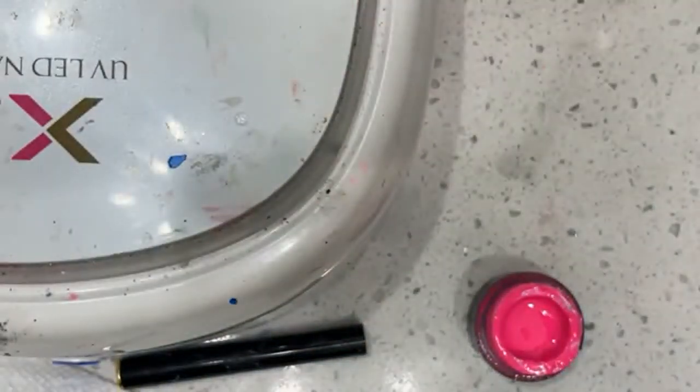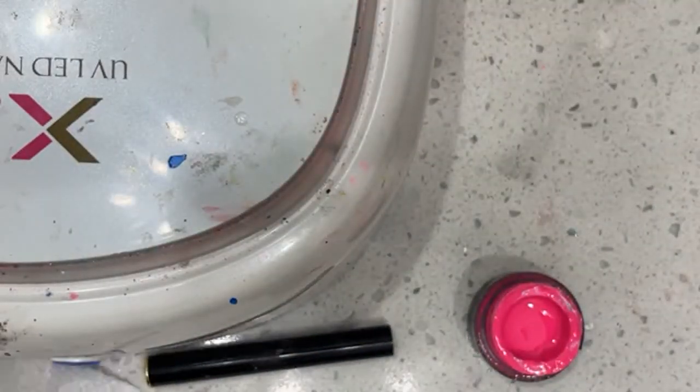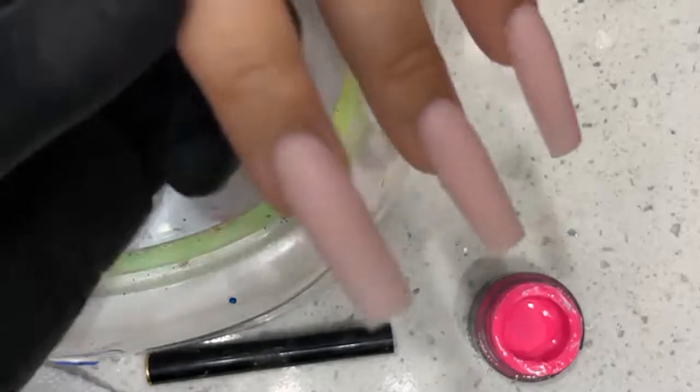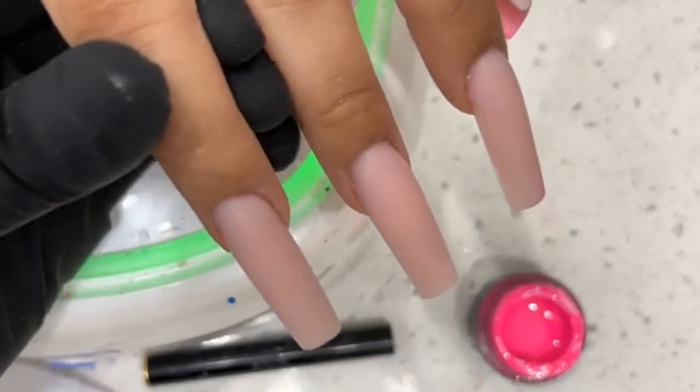Okay, I'm done with the pink for now. Moving on to the white. We're gonna do a white base.